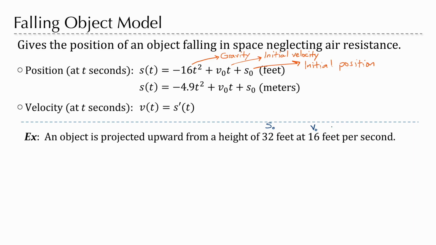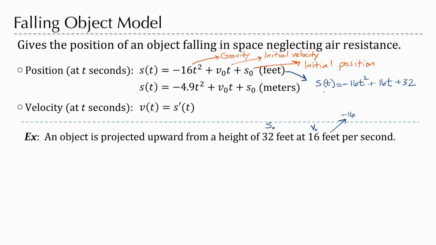The other thing I really want to notice, of course, is feet. Okay, so that tells me that my gravity constant needs to be that negative 16. Remember, there are two different models, and we've got to know which one's which. So for this particular problem, putting all those numbers together, our position at any given time is going to be, using the feet model, and we start with our gravity, negative 16 times t squared. We're going to add on our initial velocity because it's going upward, so it is a positive velocity, so that's going to be plus 16t. And then because we're starting at a height of 32, that's above the ground, and 0 would imply a height of 0 at the ground, so we're going to have a positive 32.